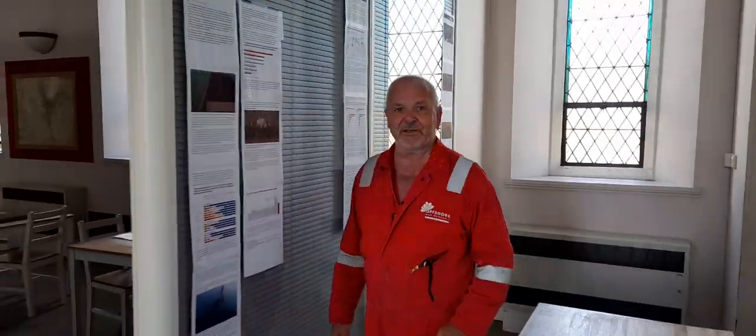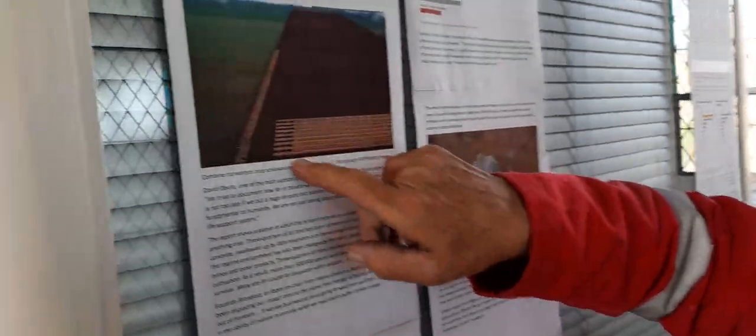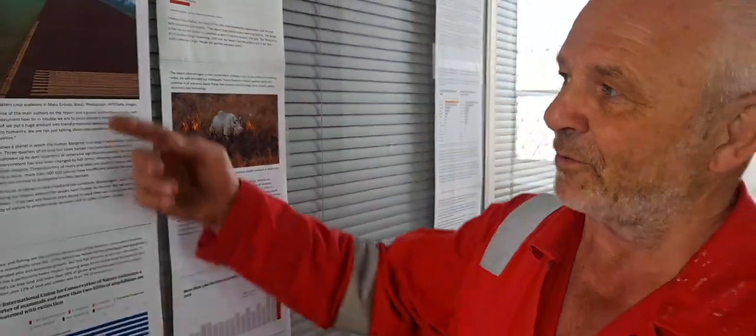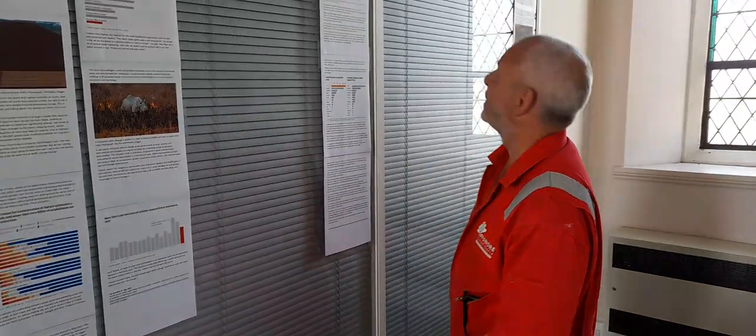I'd like to draw your attention to this picture here on this news article. This is about a field in South America, and these little things here by my finger are combine harvesters. This field's been carved out of the rainforest. So although it's producing soybean, and that sounds really great on a supermarket shelf, you might question what's happened to bring the volume of soybean to the shelf. Rhinos running away from fires, etc. This is damage to our environment. Our environment's losing out from big business and profit margins, and that's what's going on.